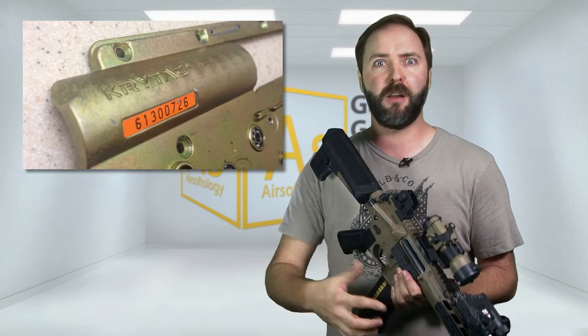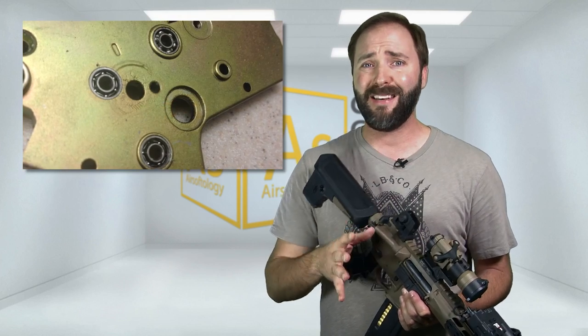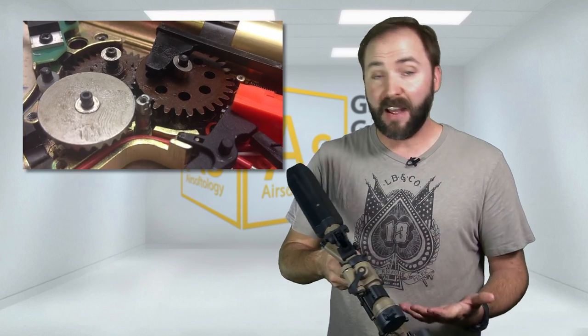Now for the internals. If you've seen my review of this gun before, you'll know that Crytac internals are really the best on the market for a gun that's north of $300 stock, so they didn't have to do too much. They did some fine tuning — reshimming gears, fine tuning the angle of engagement on the piston, just adding that last little bit of perfection. When I first picked it up and started dry firing it, it sounded like it was still shooting really soft — like stock 330 feet per second — but when I put it on the chrono it was 400 feet per second. It is effortless. They've taken a great gun and made it darn near perfect. I was super surprised at how smooth and crisp this thing shot, and it was all done using bone-stock parts.